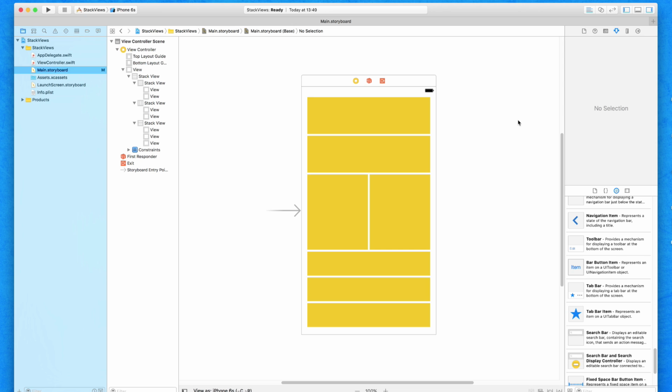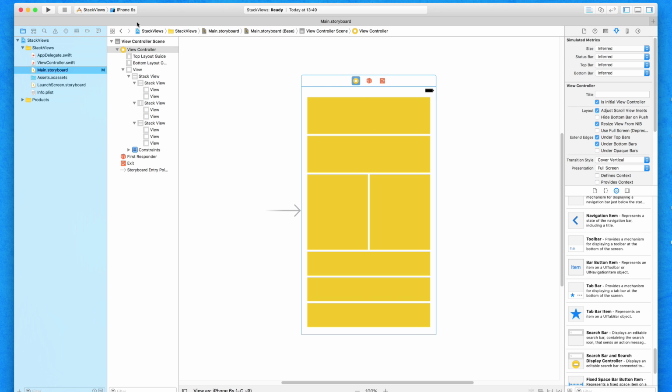So again, like I said before, the interface looks identical to what we created before we added in all these stack views. But the difference is, I've pinned the main stack view around the edges, and the other stack views are now housing all this content. So if I went to build and run, and resized to different screen sizes, and even rotated, you can see exactly how the objects get interacted with.